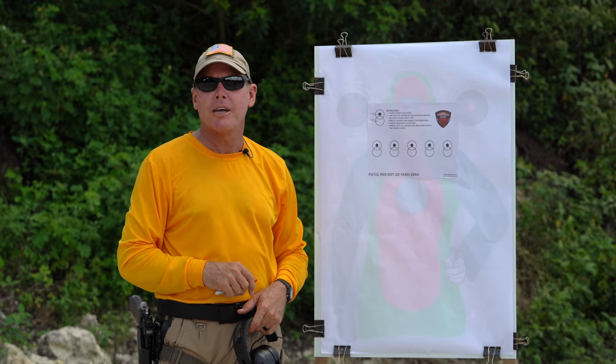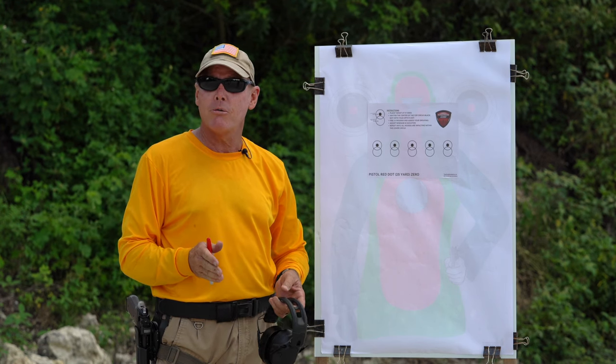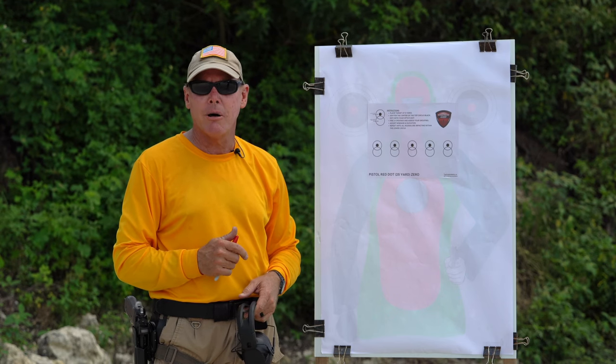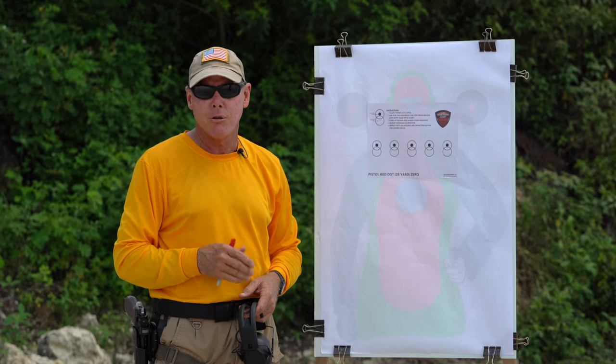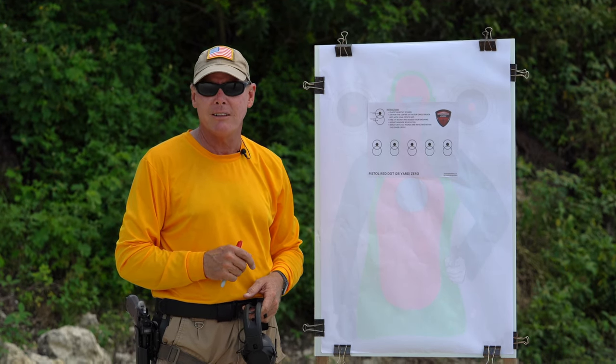One of the questions we get asked the most in a Tactical Pistol 1 class is, what do I zero my red dot? Well, my thought process is the iron sights come from the factory zeroed at either 25 yards or 25 meters. So if I put a red dot on my gun, my red dot is going to be zeroed for exactly the same thing.